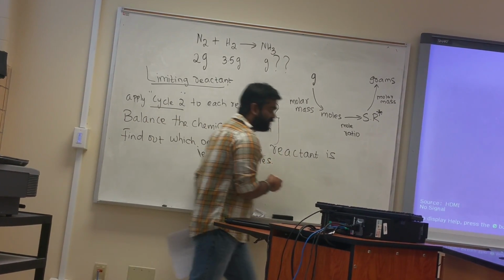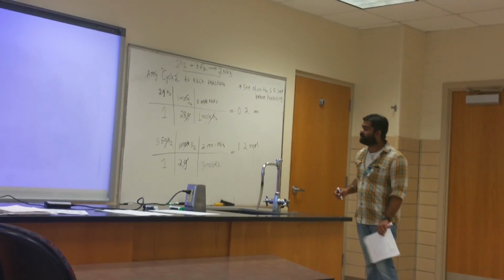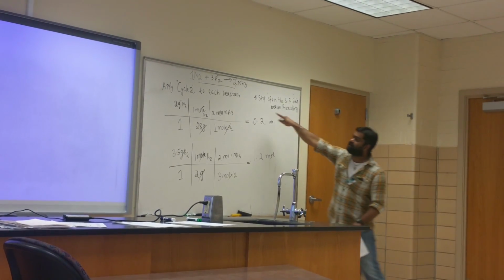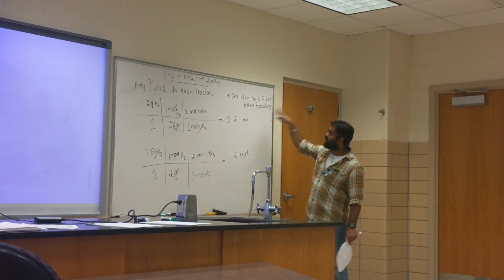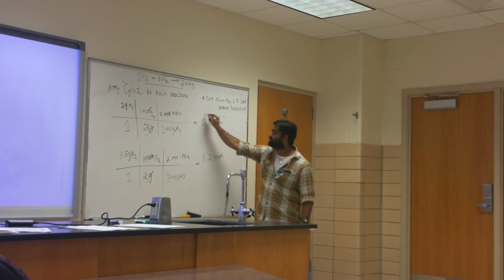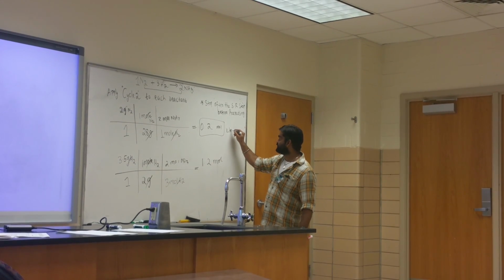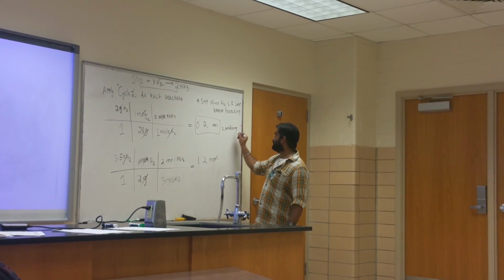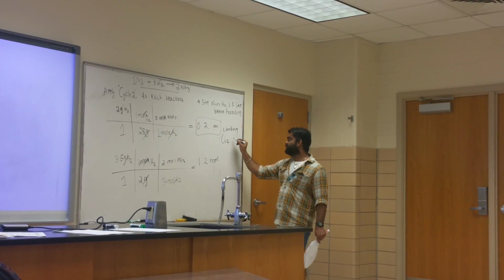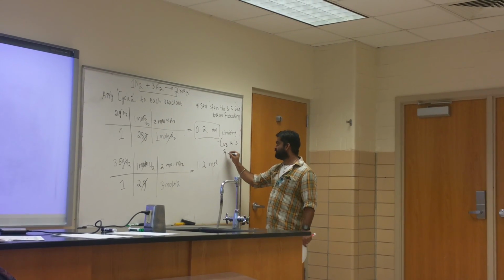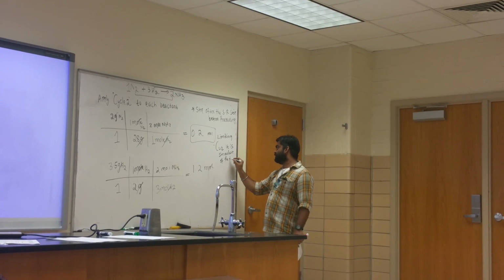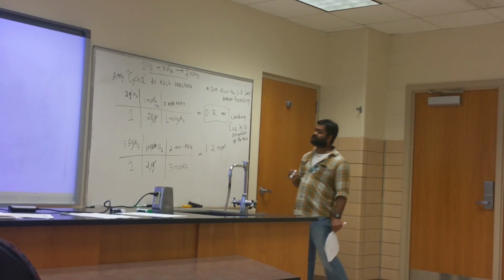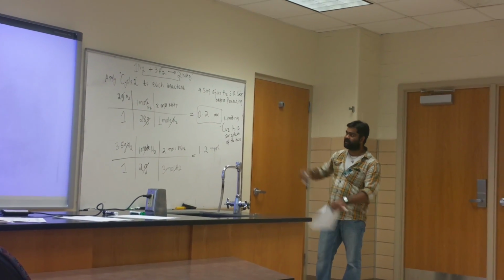You can come and take a photograph of my beautiful handwriting if you want, although that is not required. As I said, I will probably put the asterisk on the actual test too. Stop after you get to this step. This is the limiting because it is the least. I can write it here, limiting, because it is smallest of the two. I'm trying to write it in less space so that one problem is contained in one whole work area.